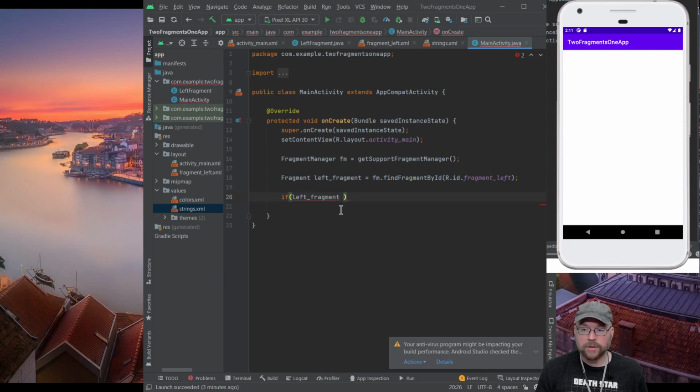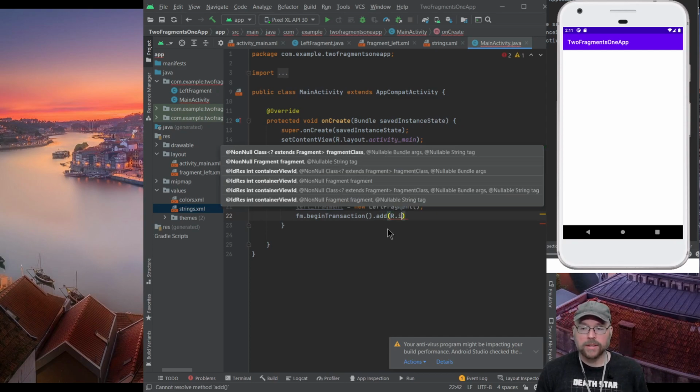Okay, so that means that we have to instantiate the fragment and then give the Fragment Manager a reference to the fragment object. So if it equals null, then let's go ahead and create a fragment. Then we have to tell the Fragment Manager, hey, here it is, take it, we want you to have it, and here's how you're going to identify it. We do that by using these things called transactions. We invoke a method on the Fragment Manager called beginTransaction, and then you invoke the add method, pass the resource ID that you want to assign it, fragment left, and then you give it the reference.